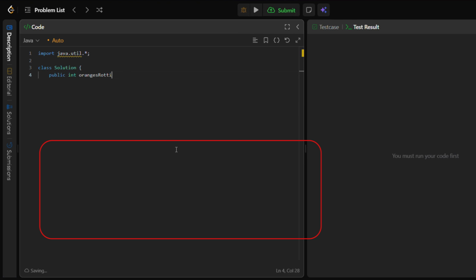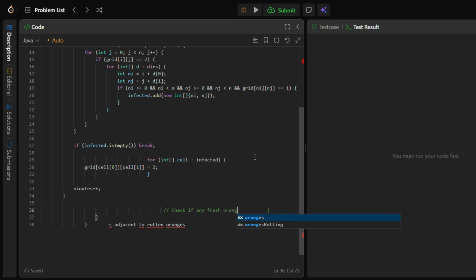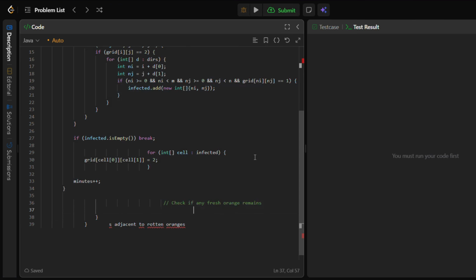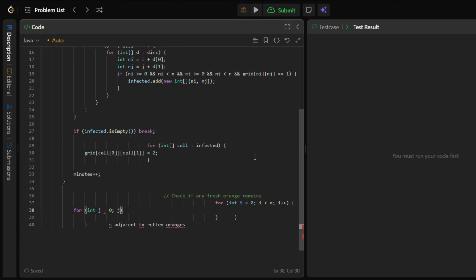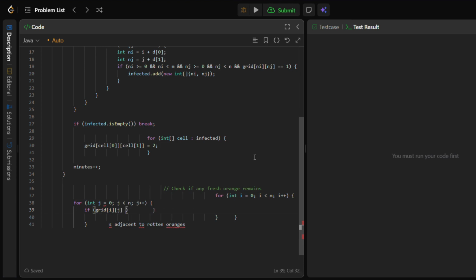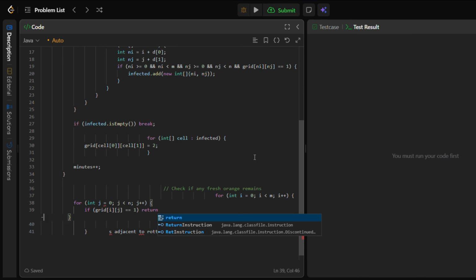Line highlighted: close the loop over directions. Line highlighted: close the if grid[i][j] equals 2. We're done processing this rotten orange. Line highlighted: close the loop over columns. Line highlighted: close the loop over rows. At this point, we've scanned the entire grid and collected all the fresh oranges that should become rotten during this minute. Time complexity for this scan: we're looping over all m times n cells each minute, and for each rotten one we check up to 4 neighbors, so each scan is O(m times n).